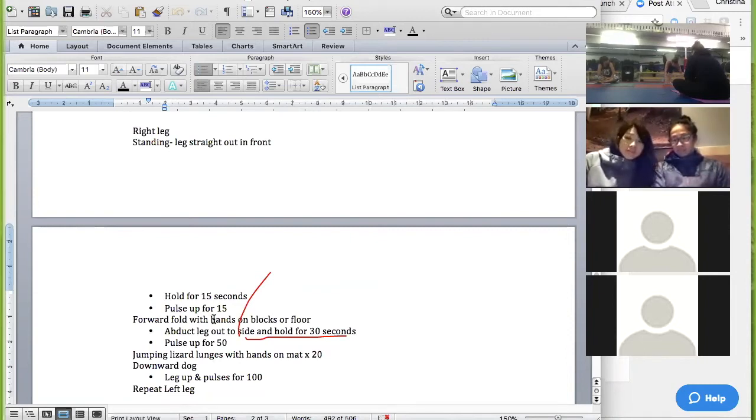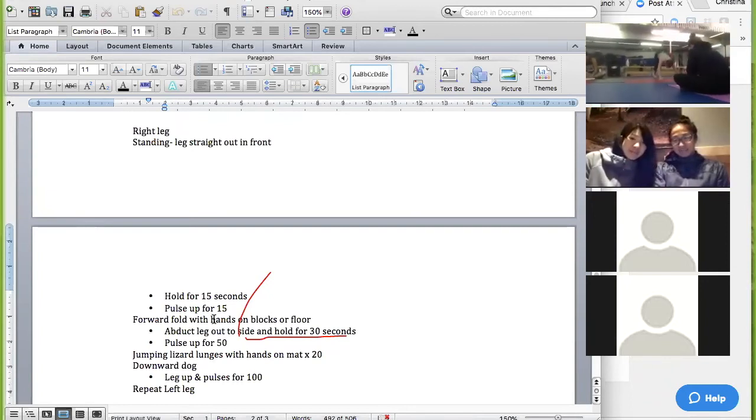And then I went into jumping lizards. So stepping 1 foot forward, 1 foot back, jumping. Oh, those are so exhausting. Those are exhausting. Yeah. So 20 of those, and then downward dog, and then top.